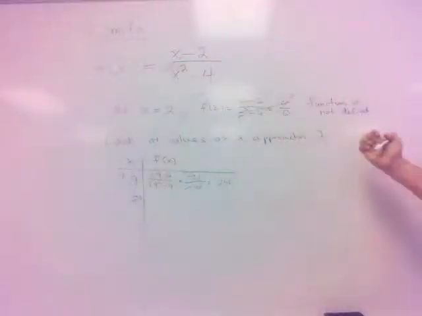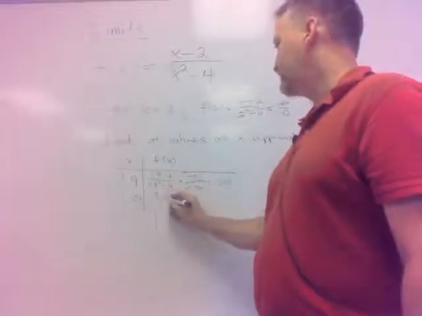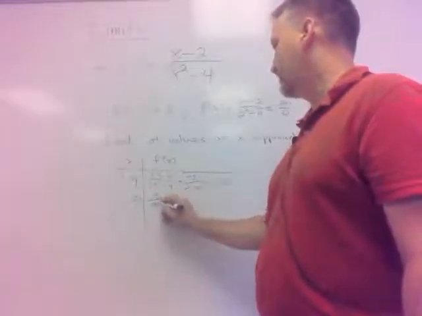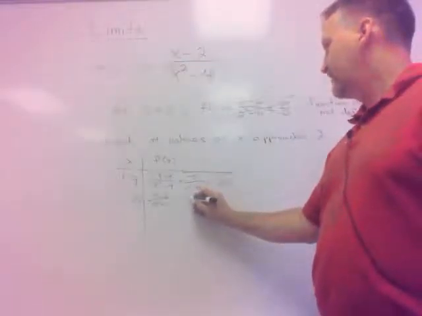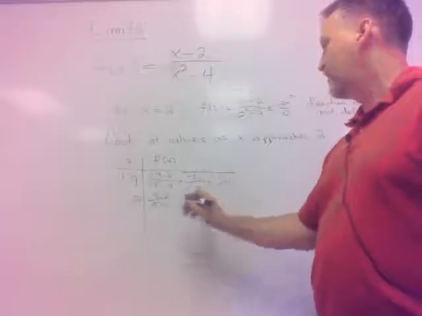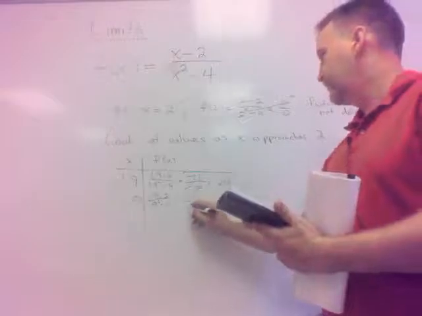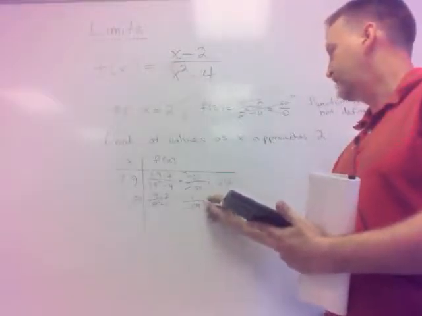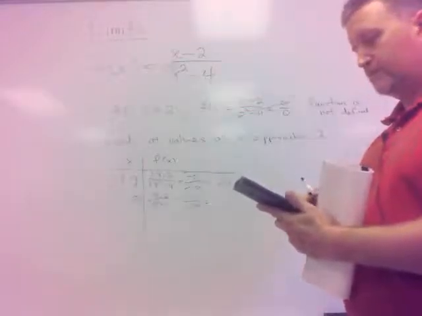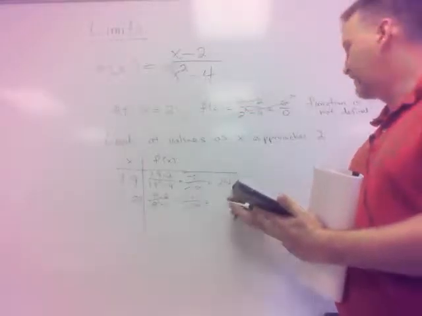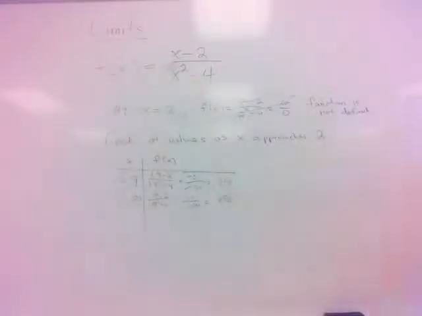1.99 would get us even closer to 2. All right, so that would give me 1.99 minus 2 divided by 1.99 squared minus 4. Doing all these by hand for just a second, I'll show you another way in just a second. But anyway, that'd be negative 0.01 divided by 1.99 squared minus 4. Okay, it's negative 0.0399, and divide those out. 0.2506. There's more after that, but okay.